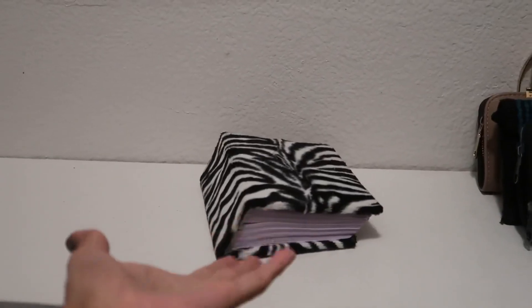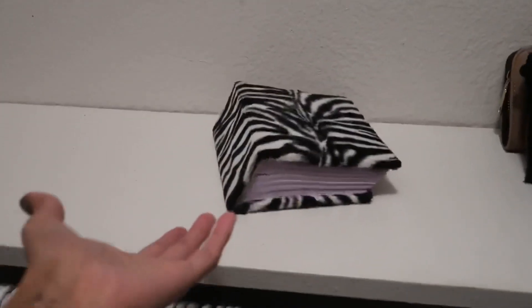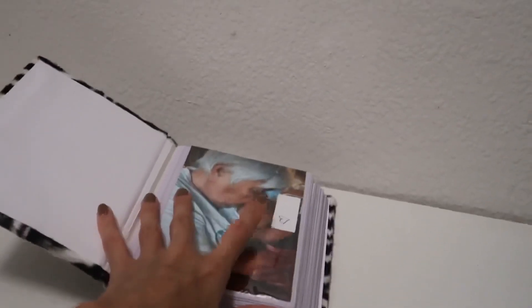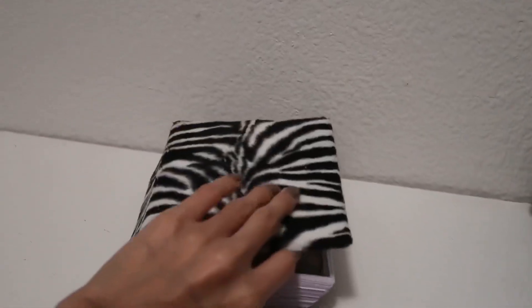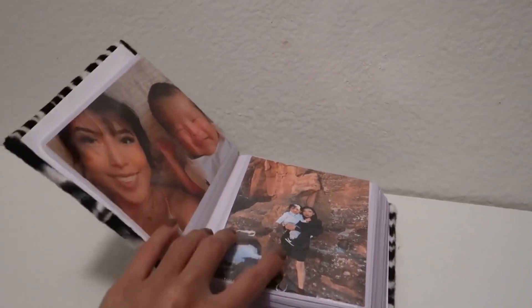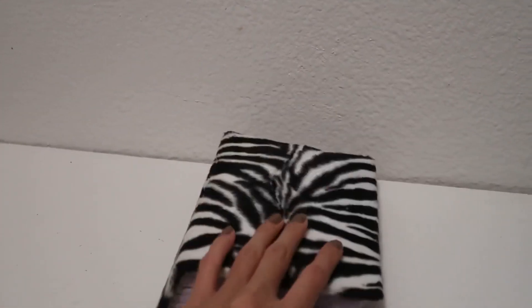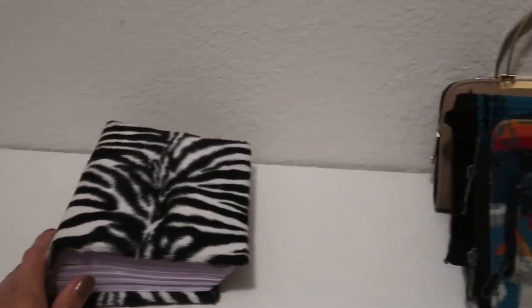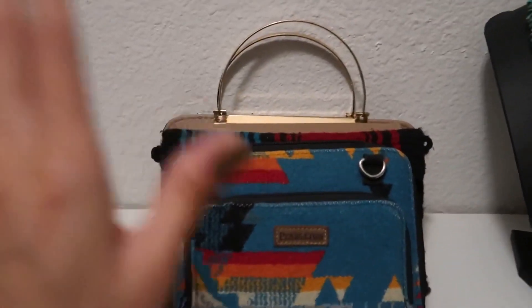Right here is something I'm super proud of finding — a thrifted photo album from Old Navy. It has a picture of my grandma and my son. This heart I actually made for my vision board, and I stuck it in here. I cannot wait to fill it with more pictures. I have one of me and my son. I love looking at this every day just to have a piece of my grandma nearby me.